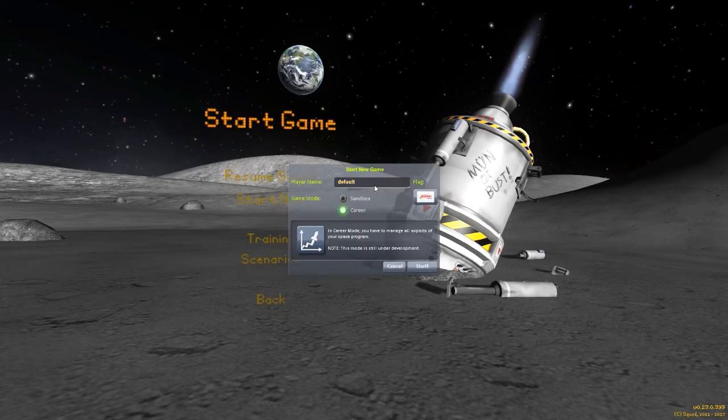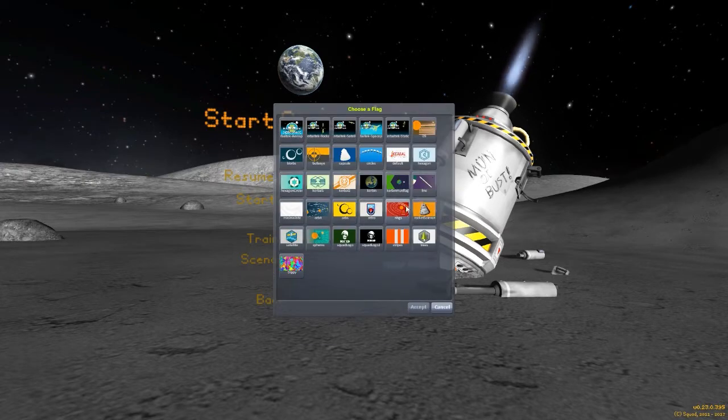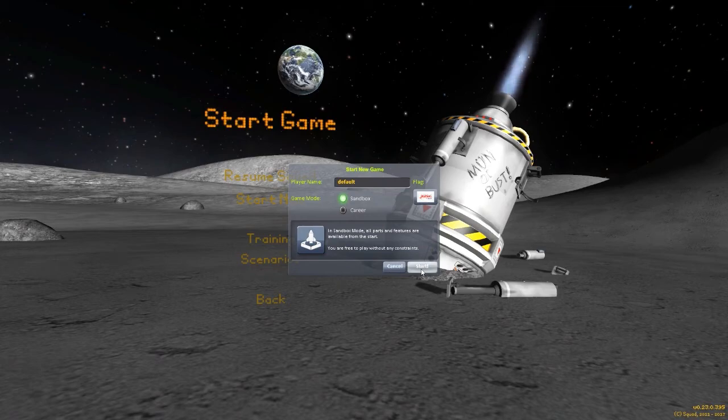So if we actually just start a new sandbox game just for the heck of it, we have to have the Kottabos flag here. Oh yes, I forgot I updated my game because I needed a fresh install, and yeah, no Kottabos flag. Oh well, we'll go with the default one then.